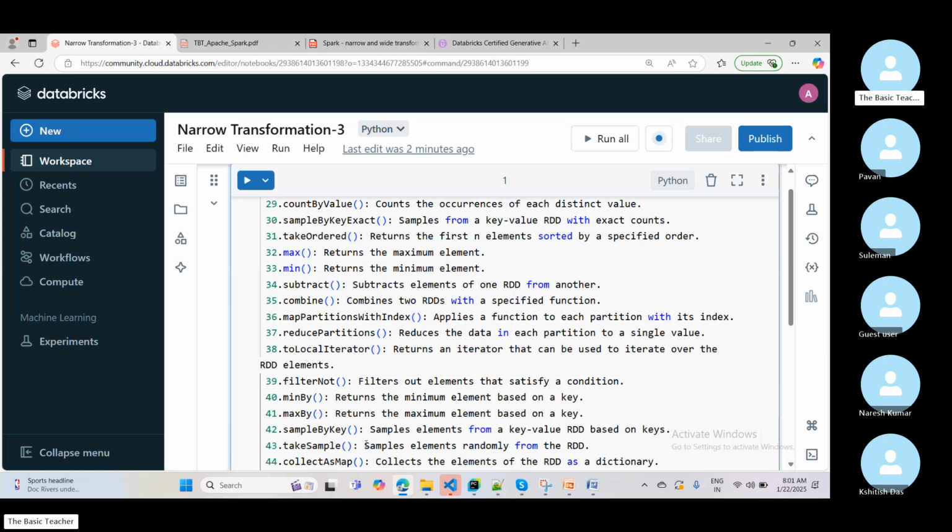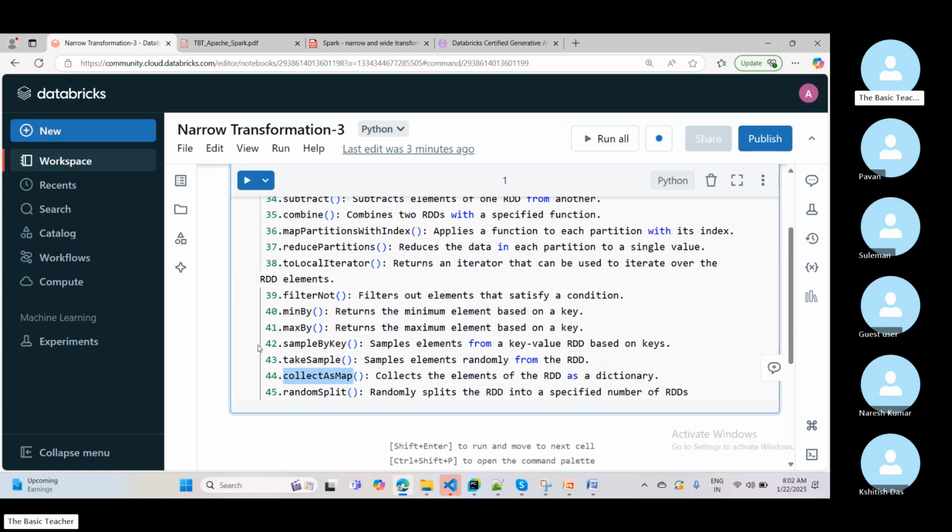And then collect as map. This is something we use most of the time. That is to collect the elements of the RDD as a dictionary. Let's say you want to work with a dictionary where you manage the data with key value pairs, either by manipulating the existing data, or maybe you are going to do some new additions to the data, or you already have one of the RDD. You want to treat that as a dictionary and then work on top of that. Then we can go with this collect as map, and once that is collected as map, then you can work around with the data.